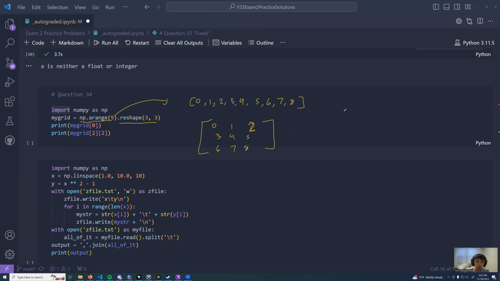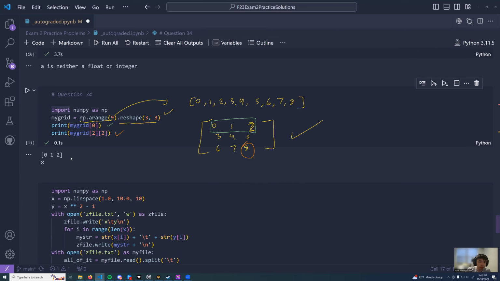We have all numbers. This is valid. Okay, grid[0] should give me this. Then [2, 2], this is just different colors. This line should grab me this whole row. This line should grab me just this number. And that's what we get.